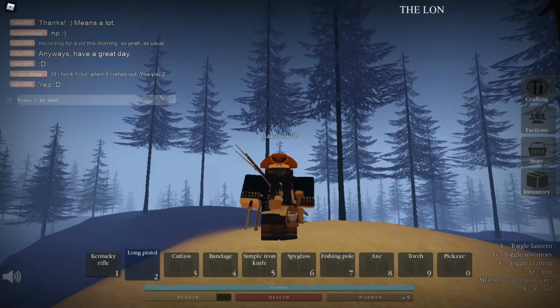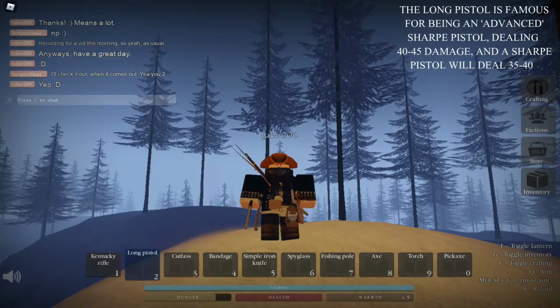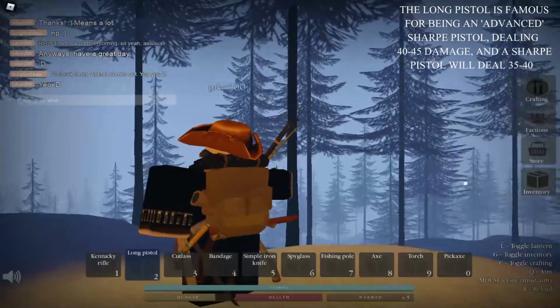Moving forwards onto the long pistol. The long pistol, again, is bought from the illegal dealer and is sold in that store for £500. This is not a cheap weapon, however it can be extremely useful and is better than the sharp pistol, which is an accurate pistol in the game. From the long pistol we are able to see that it has a silver head to it, while the sharp pistol has a dull silver head and does not do as much damage. The long pistol is estimated to do between 40 and 45 damage, which is 5 to 10 damage more than a sharp pistol in the first place. However, it costs about 10 times the price.